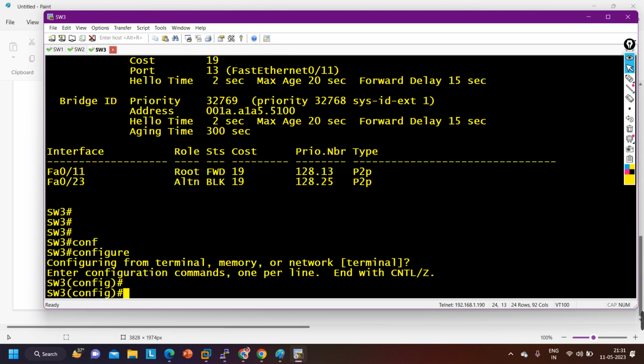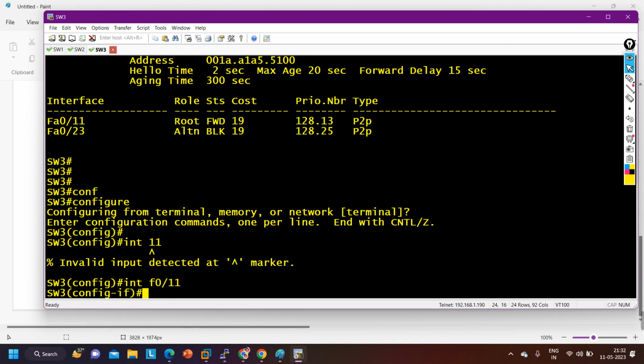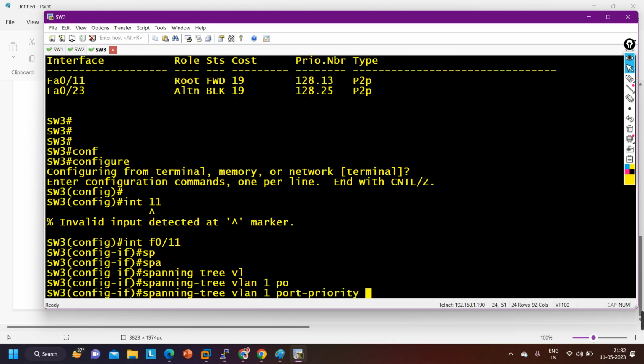You will not change the cost value, because cost is 19 from both sides. I want to make 0/11 the best interface. Spanning tree VLAN 1. 0/11 is already enough, sir.